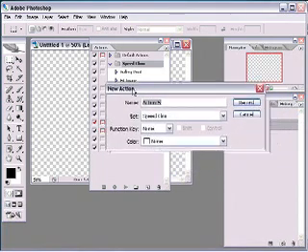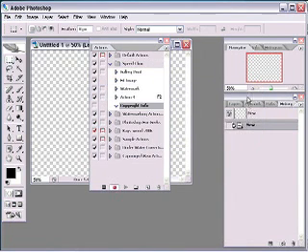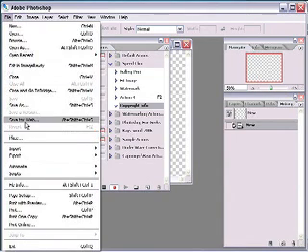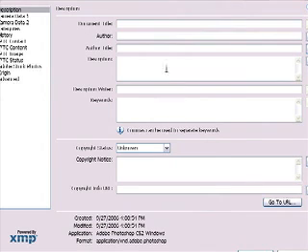In that new action, I'm going to title it Copyright Info, and hit Record. Now everything I do in Photoshop is being recorded. Here's the thing: all you want to do is one thing in this action. Go to the File menu, go down to File Info, and inside the File Info dialog, just type in any information you want to always appear with your new images.